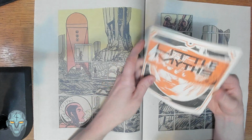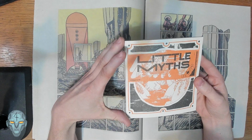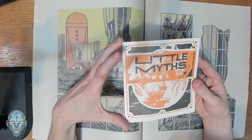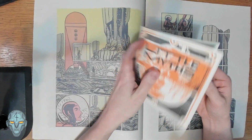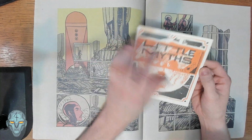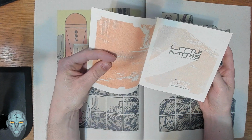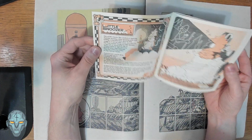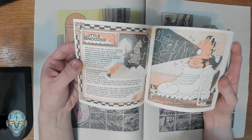Yeah, it's just like a collection of folklore, and it's supposed to be almost like a... So I think it's a little bigger than what you would find in a CD case, but I think that's kind of the point that it's getting across. And I think there's music that you have to go to, I forget, because it says listen along. So I think you listen to stuff while looking at this, which again, going back to presentation, that sells me on it.